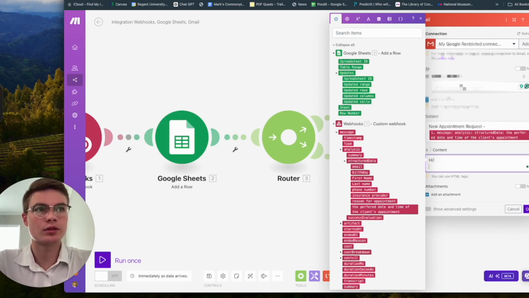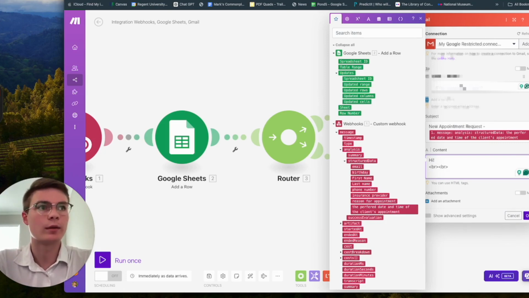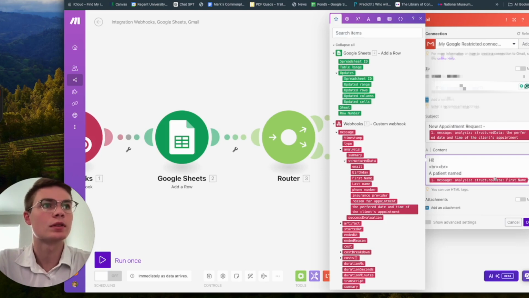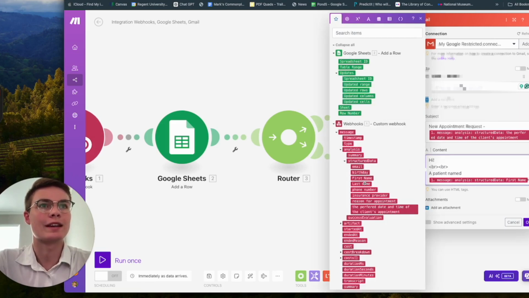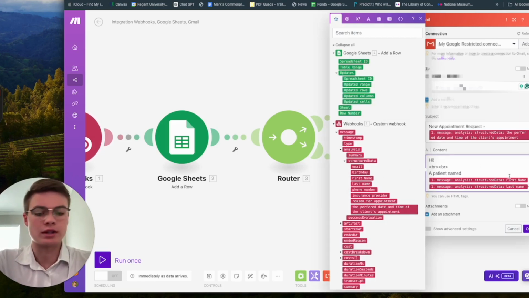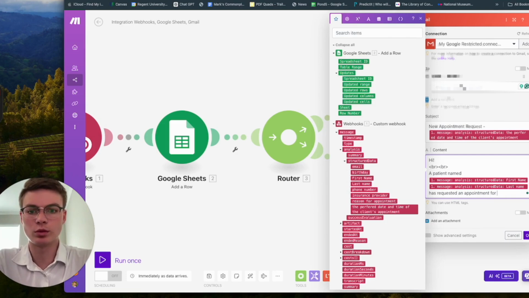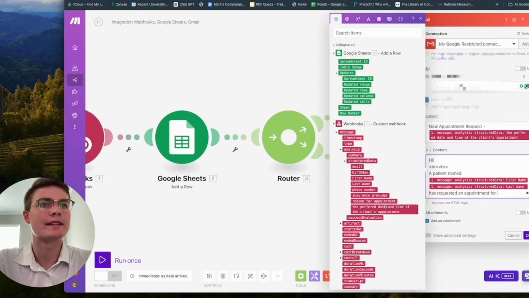and in order to make a line break, you actually have to do BR, it's just HTML, directly into it. And then we'll put a patient, let's do a patient named, first name. So make sure there's a space there, and then after first name, last name, has requested an appointment for appointment date and time.